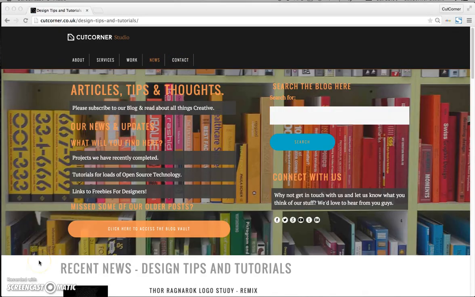So what this will be is effectively a vocalized version of the article, so you may see some of the things that we talk about you will actually read within the article. This could be quite useful for people who don't want to read too much. You can just press play and watch as we work through our process of creating this particular logo.